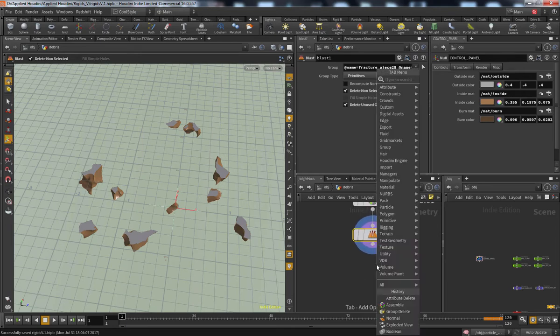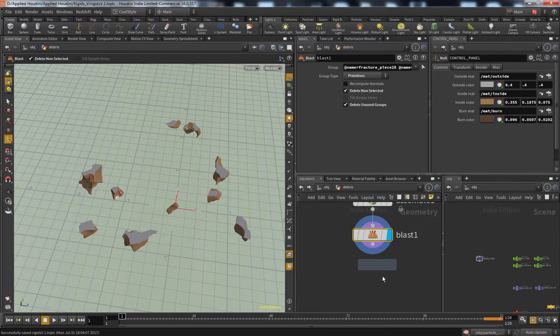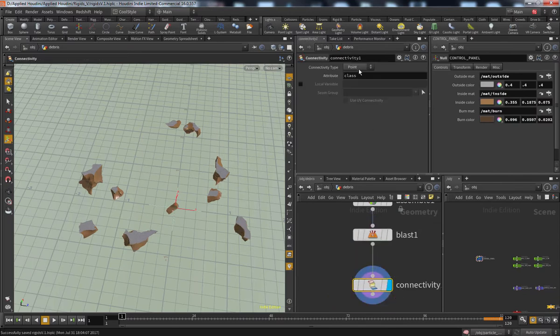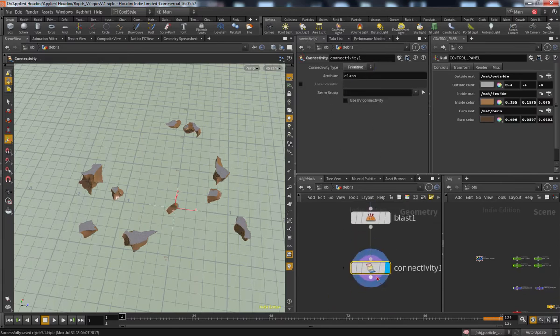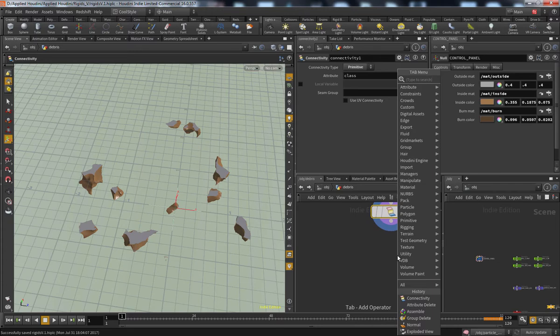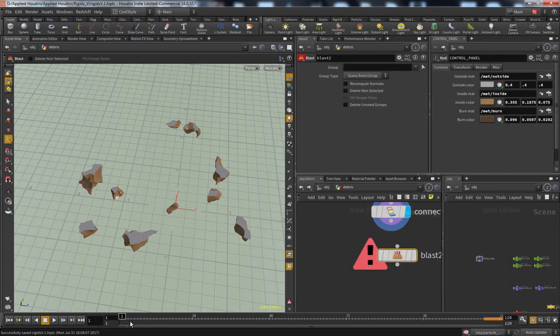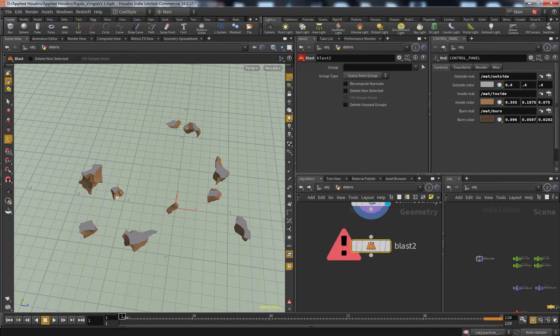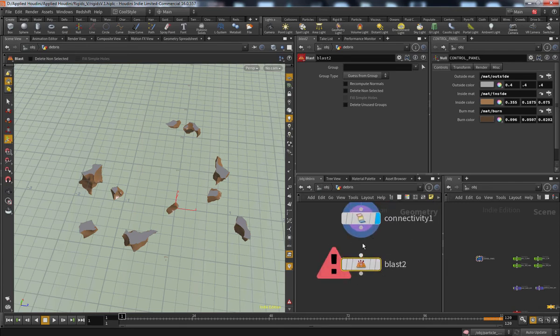So from here, I'm going to drop down a connectivity just to essentially assign them all an integer to distinguish them. Remember, that's going to say like 0, 1, 2, 3, 4, 5, 6, 7, something like that. And now we can just set up a little system to cache them all. So I'm going to run a little file SOP per frame, or a file cache per frame. And every frame will just cache a different one of these.